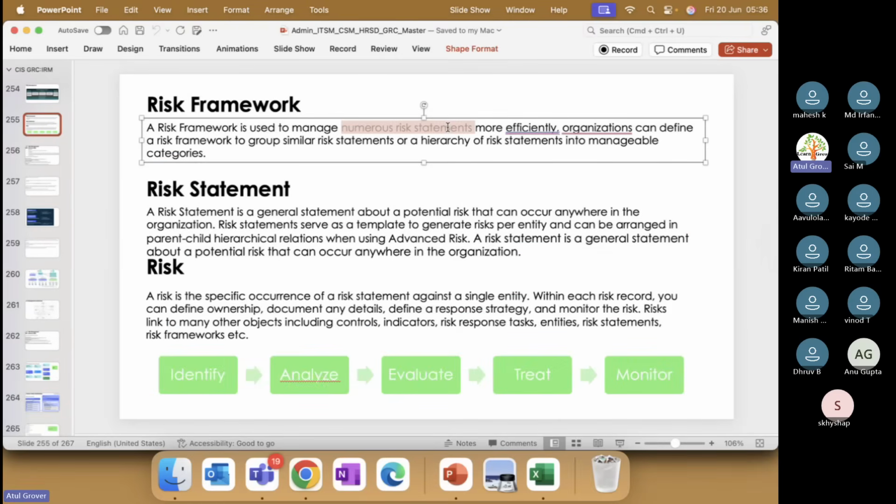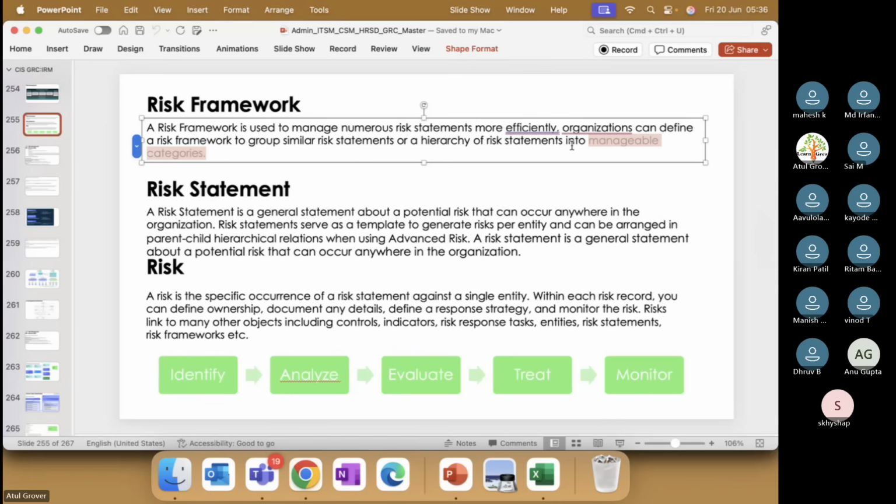It is like a category kind of thing. So this is the category. What is the risk to my project from the people perspective, the process perspective, the technical perspective, the finance perspective, the skill perspective? So what you're doing is creating a framework for the different categories.